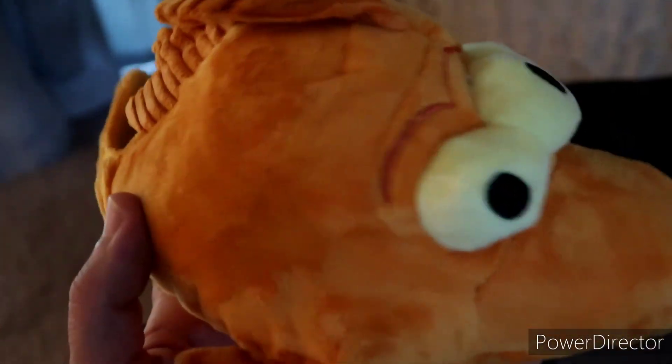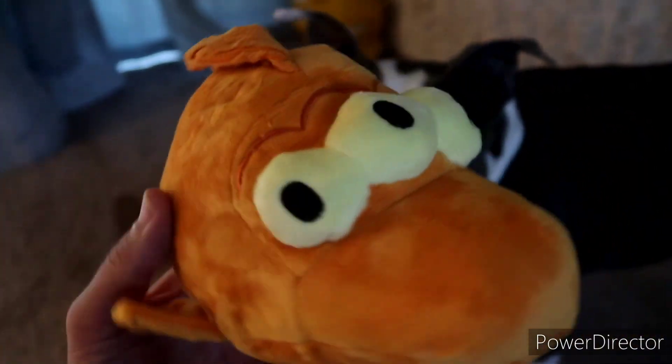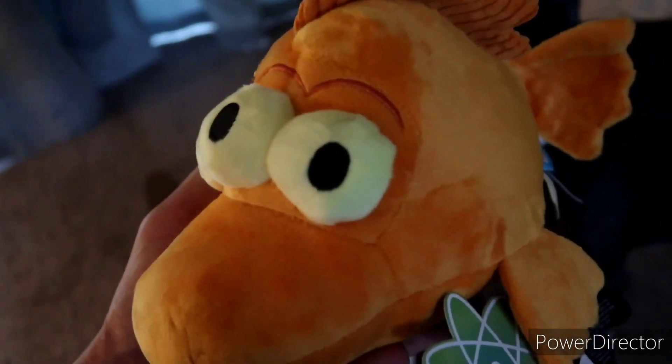I want to kind of keep these in good shape, but we'll definitely let you see them. Oh look it, they got Blinky! We got Blinky, you guys — Penelope, they gave you Blinky too. She's really loving Maggie. This is so cool, it's even got the little radioactive symbol. Blinky the three-eyed fish from the nuclear power plant. Dang it, dude, that is so cool.